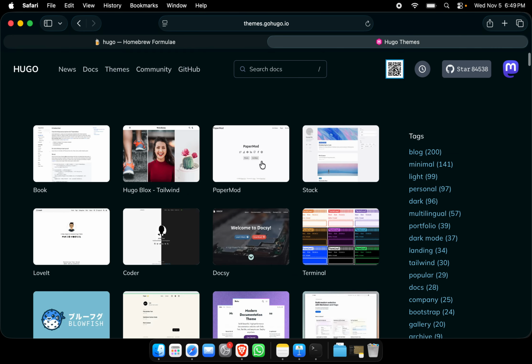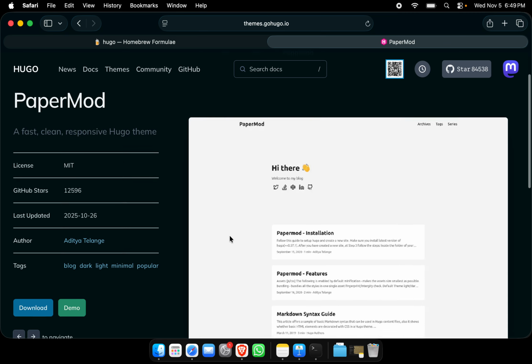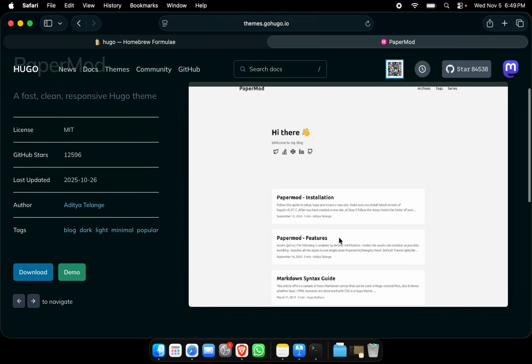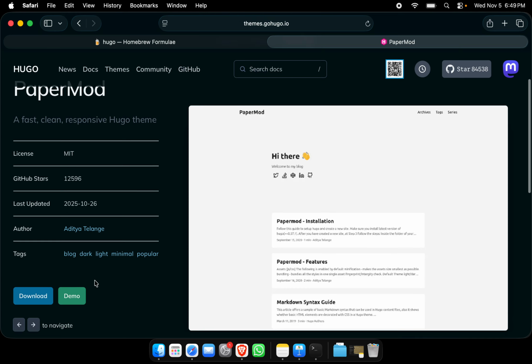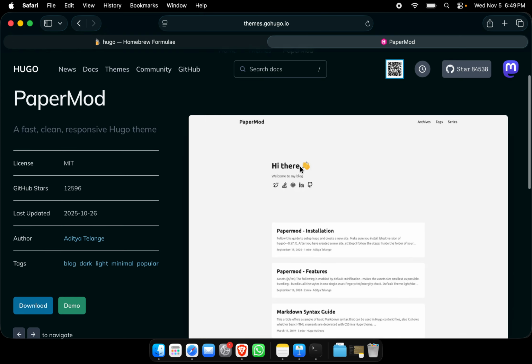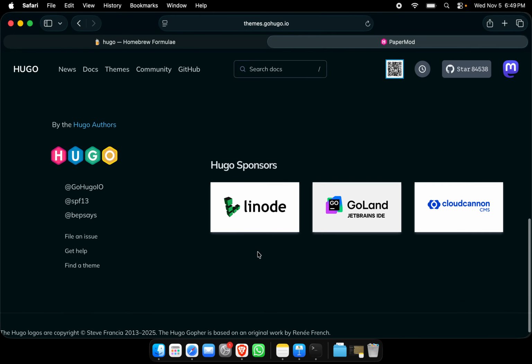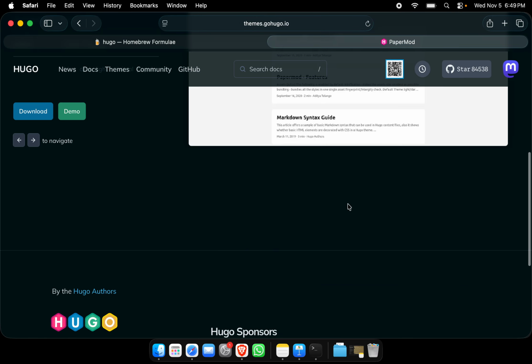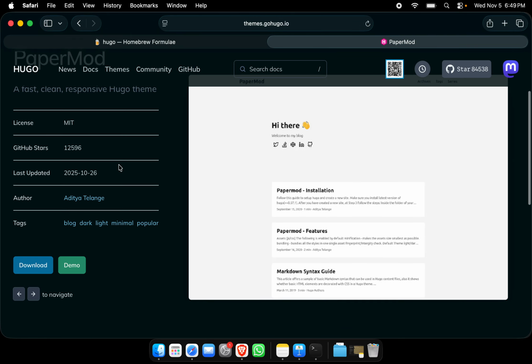I'm going to choose this theme, PaperMod, which looks very solid and minimal. Here it is showing the output of the PaperMod theme, just the picture. There are two buttons here. In most cases, each theme has this type of description, and some themes even have very huge documentation. And mostly it will give you this type of information like the license, whether it is free or not. And this is the GitHub stars, which shows the popularity of this theme, and when it was updated.